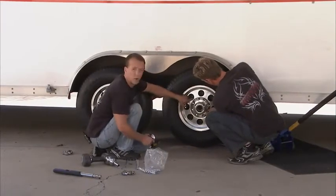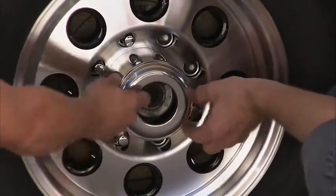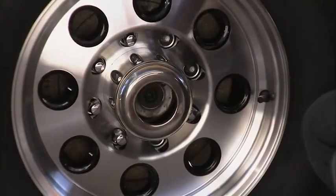You know what's nice about these BlackRock wheels? Take a look at this. This little cap goes on and off right here, so you can grease that thing without having to pull the whole tire off. Just a nice little thing in the whole package.